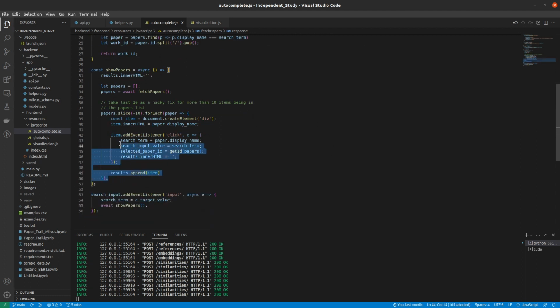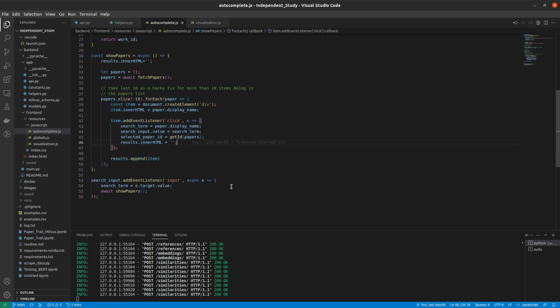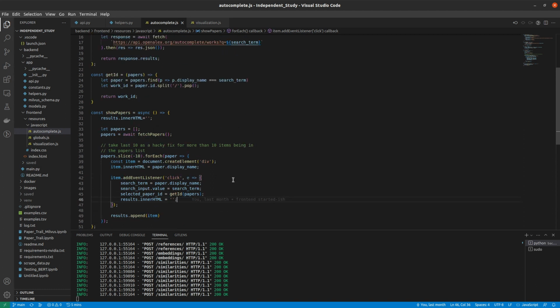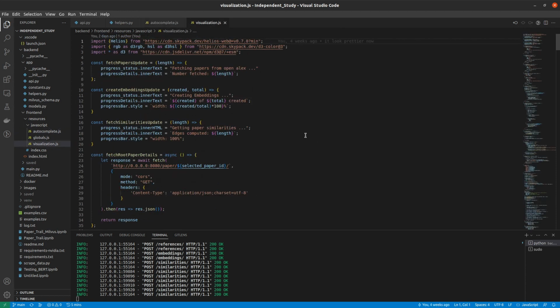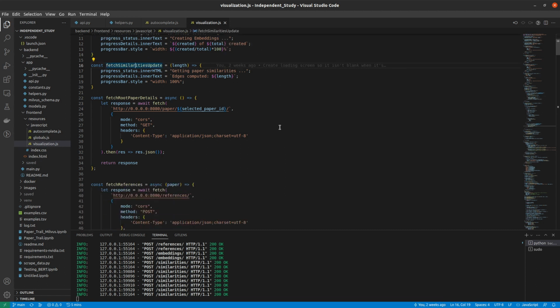And here is adding the papers for the autocomplete section. We just listen for whenever anything is input into the search bar, and then we display the papers. For the actual visualization portion, this has a lot more because this is showing status updates as part of the loading screen.